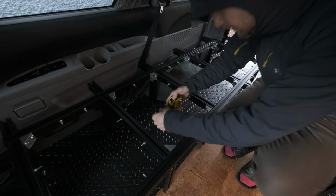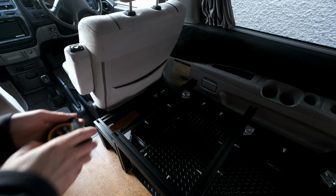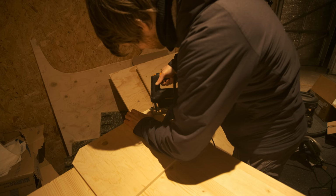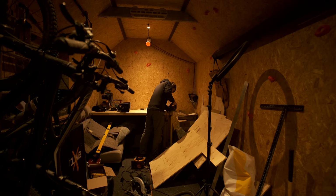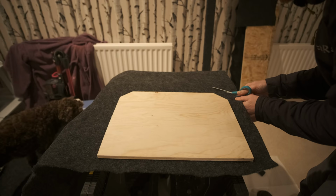I have a tendency to waffle on, and I don't want to give away too much of what I'm going to do to this van in this video. You'll have to watch it, but right now, it's all about getting these panels measured, cut, and carpeted. This is the first stage in my L-shaped sofa bed.